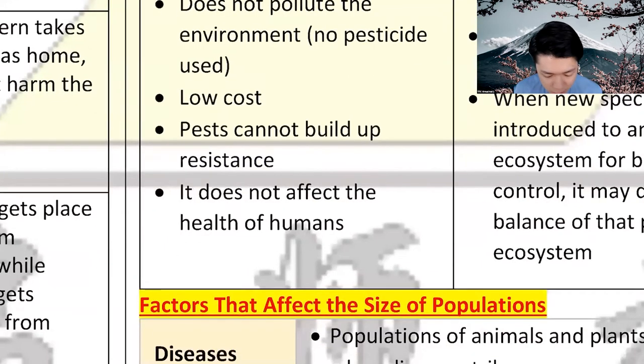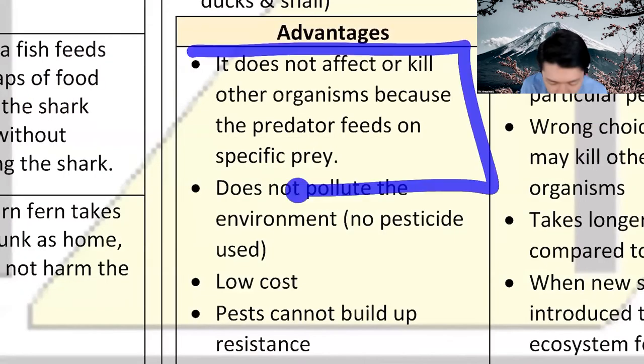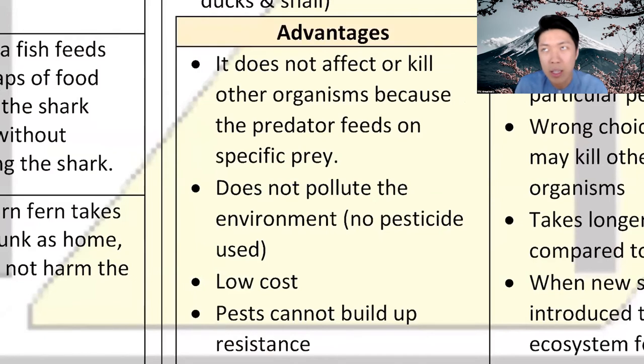I know the first thing you will see is low cost. Okay, we cannot just write low cost. We need to do a comparison sentence because the question asks, why do you choose this one, don't choose that one? Tell me why you like this one, not that one. Then you have to say, I like this one because blah, blah, blah. The old one, not so good. You must do a comparison. You understand? Don't just copy straight away like that. It doesn't serve the statement, doesn't serve the command word of justify. So please do a comparison.